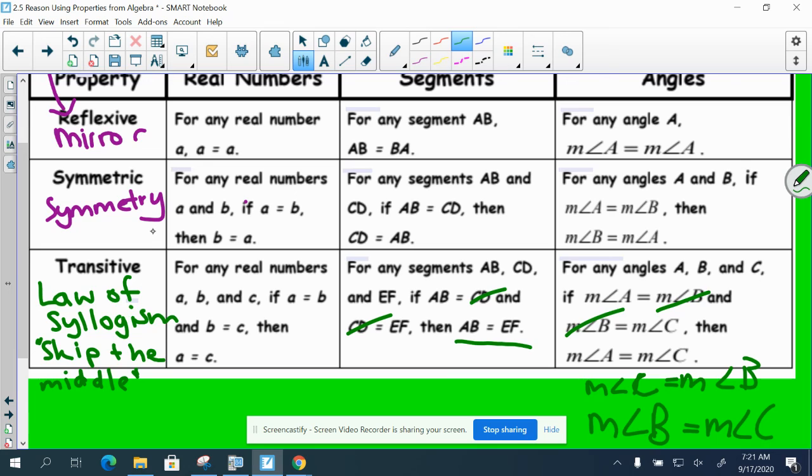Okay, so all of these different properties are going to allow us to prove different geometric theorems, and we're going to learn all throughout the year about different properties, postulates, and definitions that are going to help us prove all sorts of different things. So that's all for the vocabulary. So tomorrow you will do some examples in class and then work on an assignment.